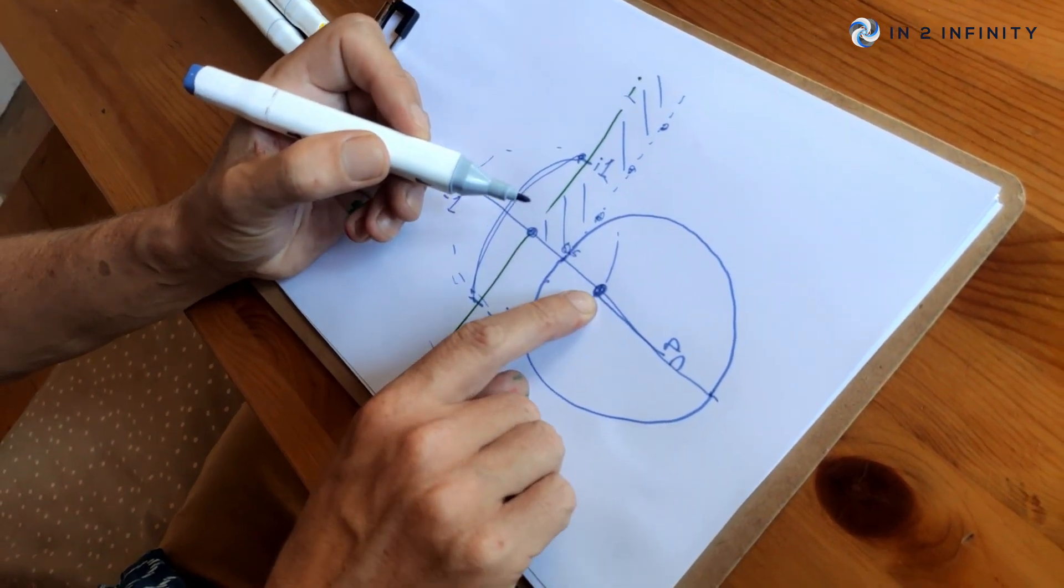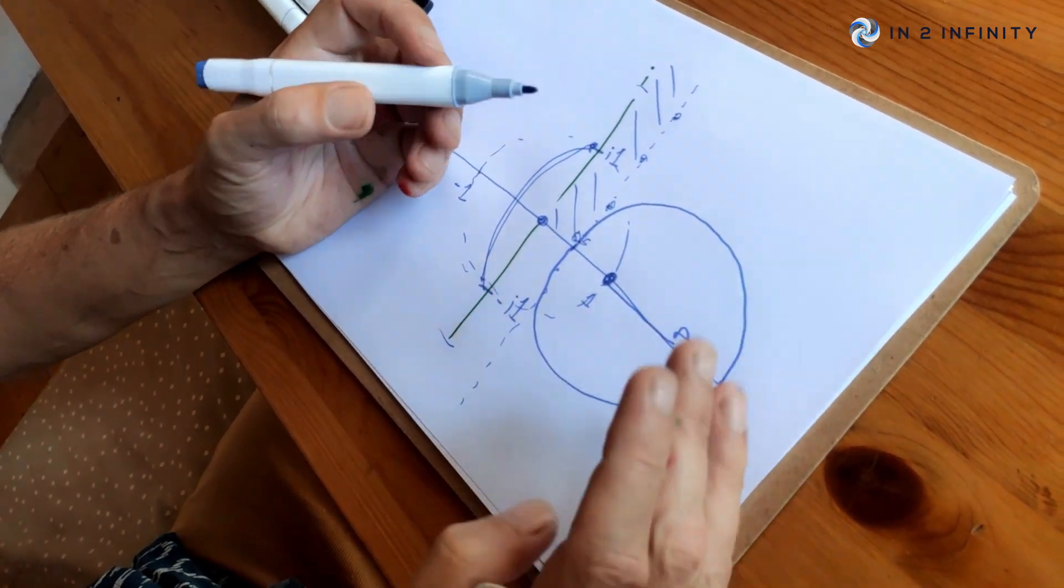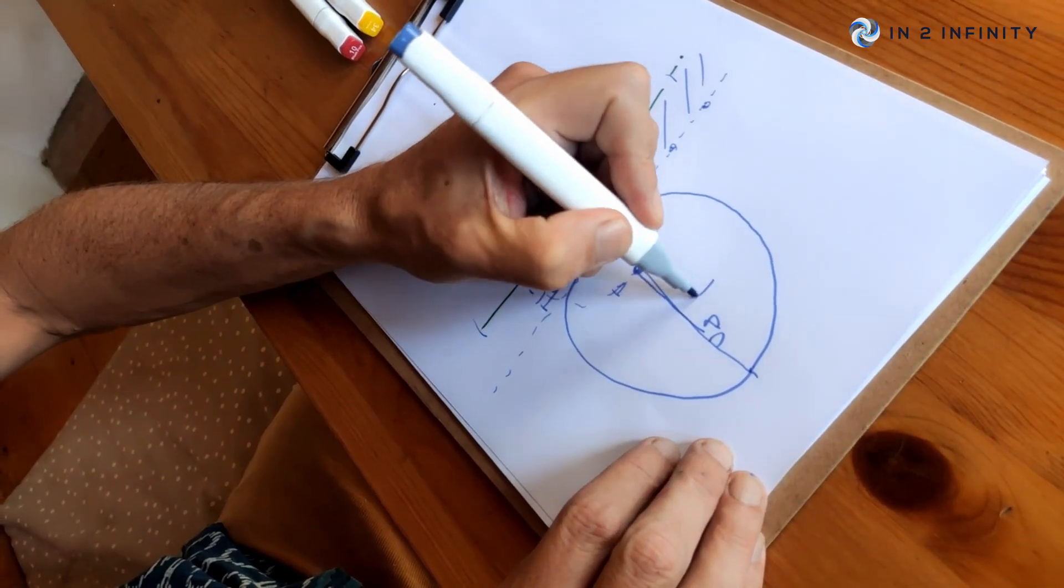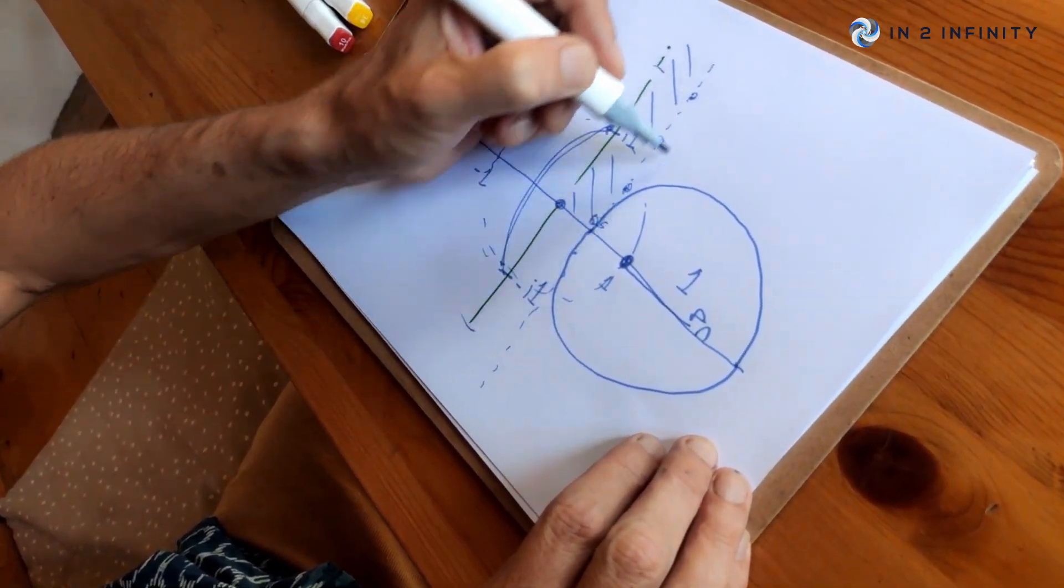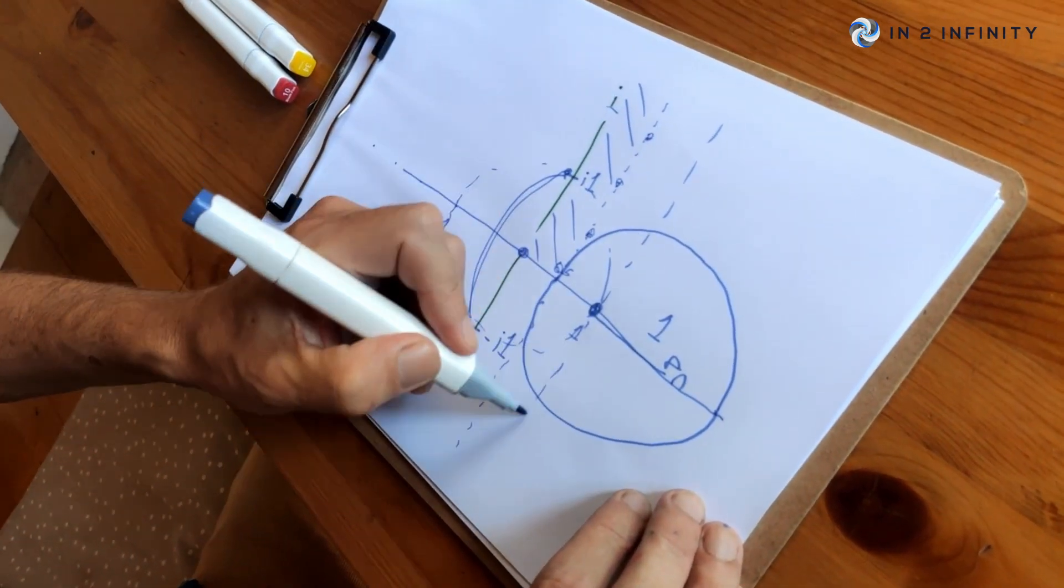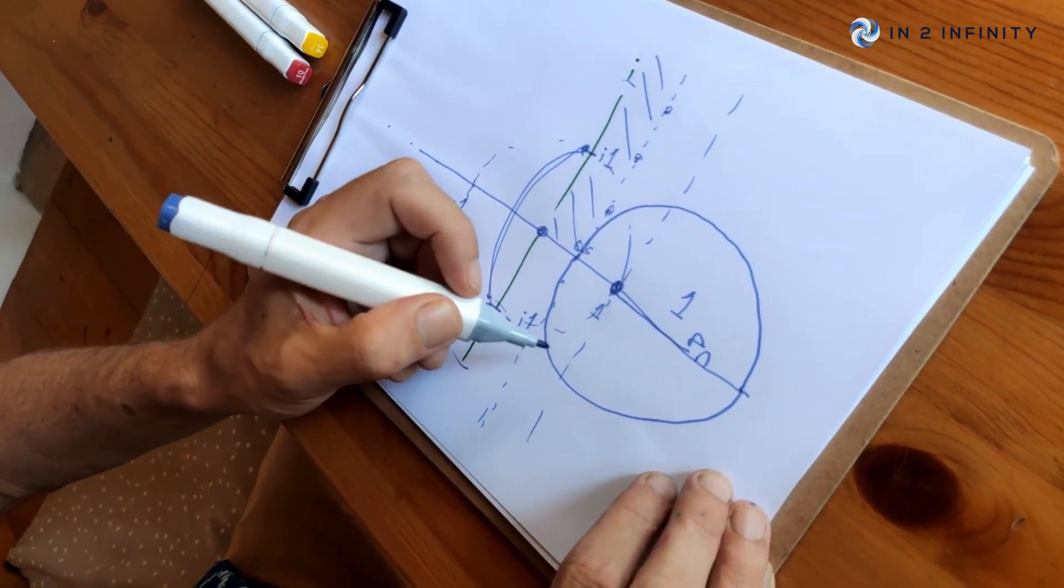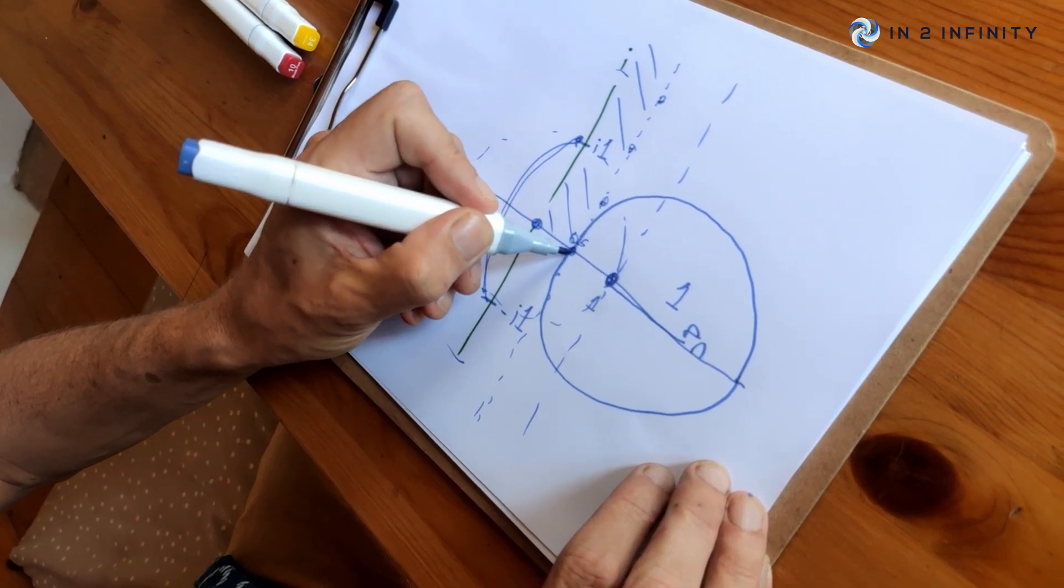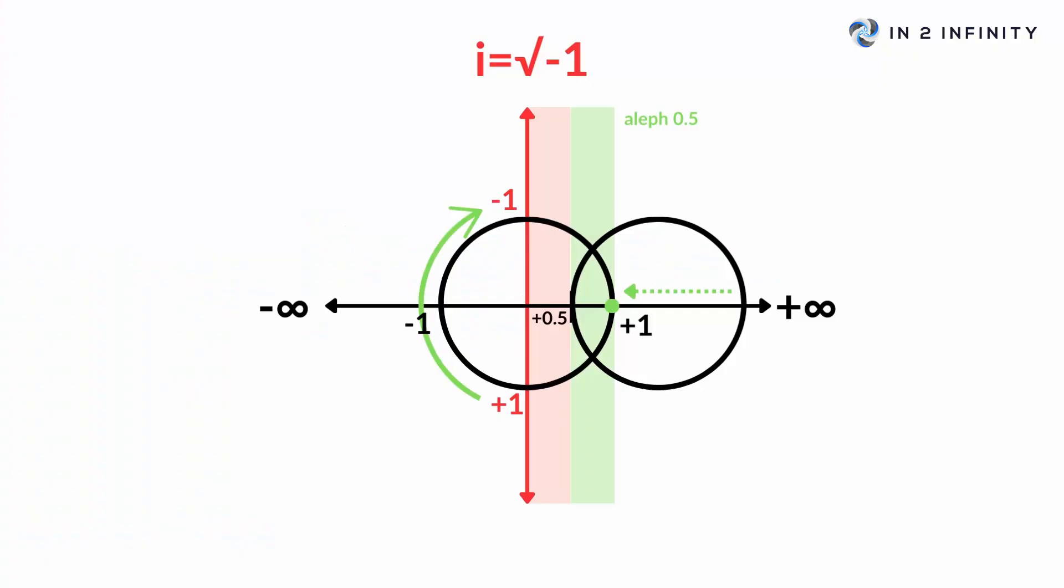From here the infinite set wraps around and it all collapses here as it passes this one. Because this is an infinite set, this becomes - if you imagine one - but because there's double density infinity here of numbers that we showed you with 0.5.